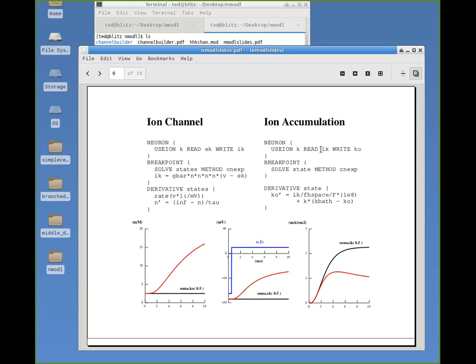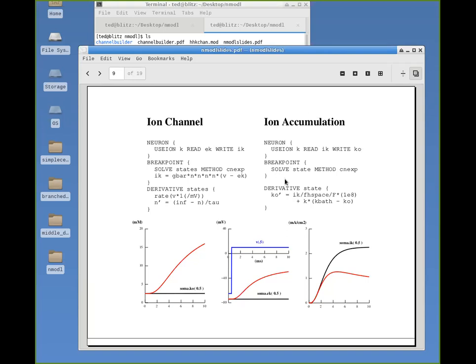The net potassium membrane current. So in every segment, this ion accumulation mechanism will be able to discover the total potassium current density over my surface area, okay? And it calculates a new value of extracellular potassium concentration and writes it to Neuron's main computational engine, which then uses that information to calculate new values for EK.